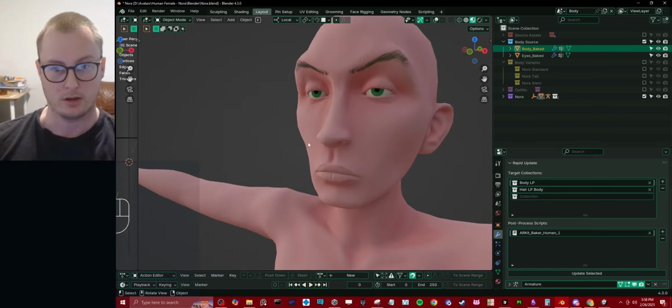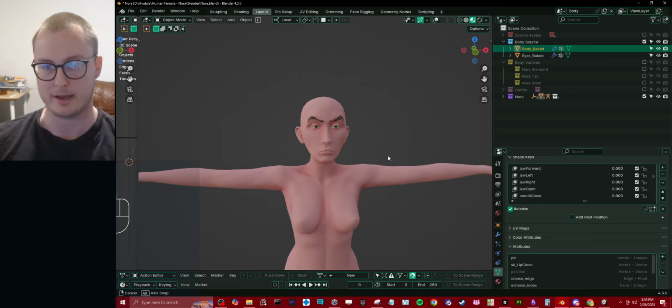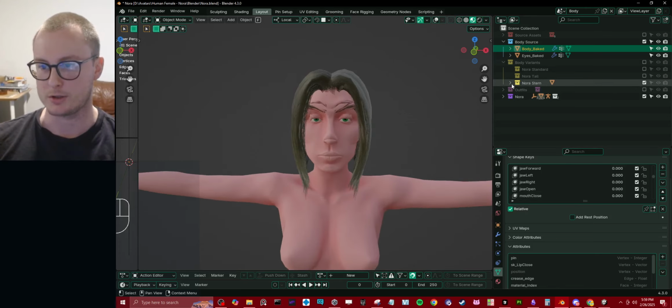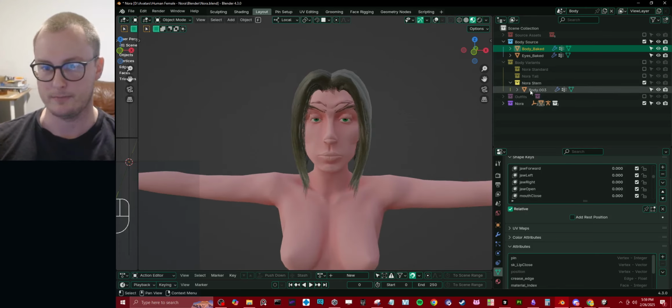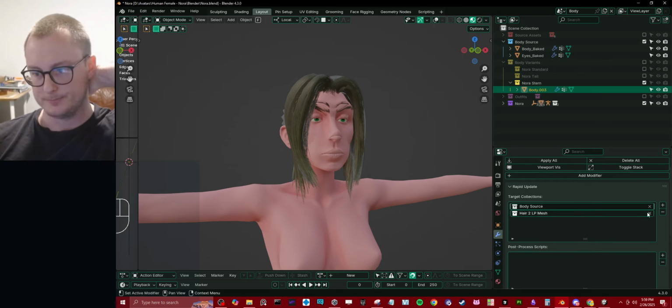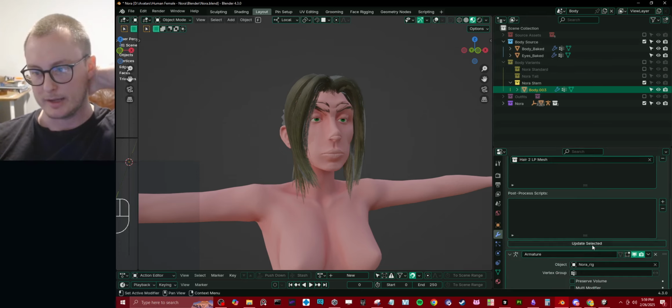We'll see how that closes. Very cool, very useful, because that's exactly what I want. So I'm going to go to Nora Stern down here, and this character is inheriting the source body, which we just edited, and the eyes, and then one of the hair, which I may put down here. We'll see. But for now, update. Boom. And now I've saved that variant into its own version with these other versions here.